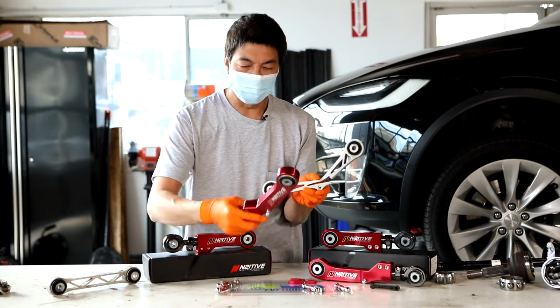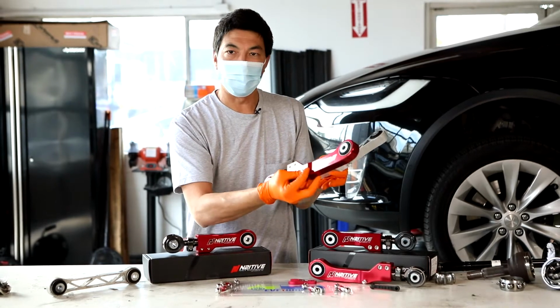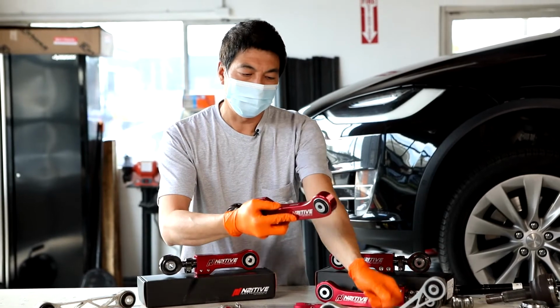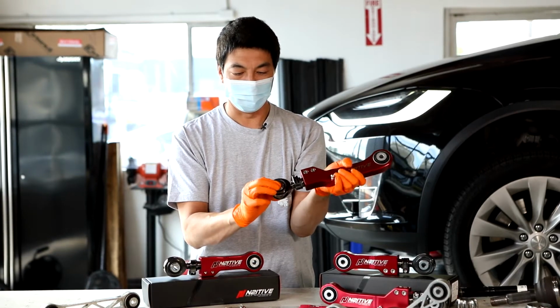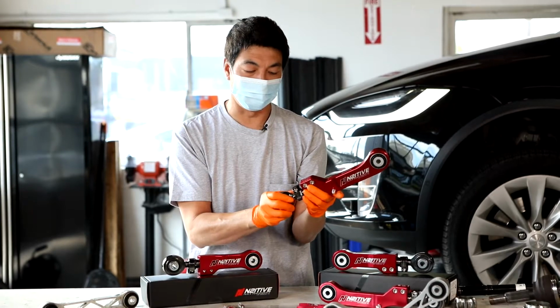Now you can see here the N2itive arms, very substantial, comes with the lowering ball already mounted, and should last the entire life of the car. It's very strong. The corrosion resistance is great on these, and very nice bushings. A couple key points to keep in mind as you're installing these.